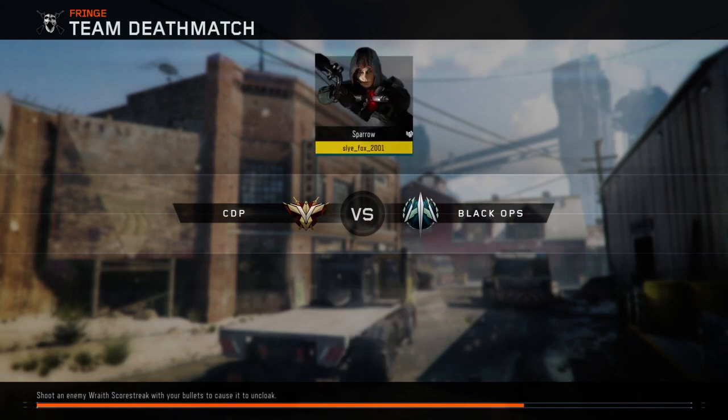Shooting an enemy Wraith score streak with your bullets will cause it to uncloak. I think anybody and everybody who's been playing this game knows that you can do that.